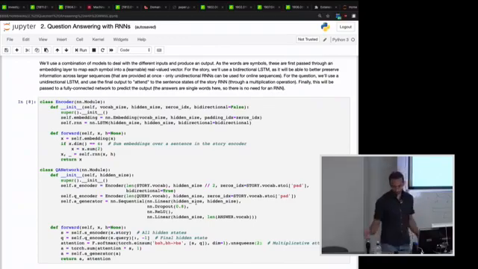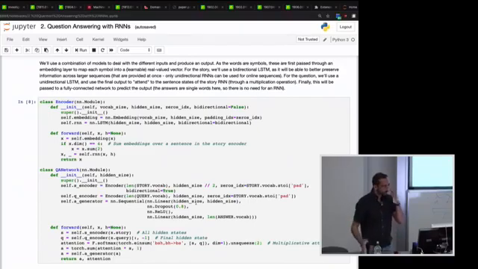Yep, question? Is there a correlation between LSTM or GRU? I see more examples with LSTM, but GRU is a bit simpler than LSTM. Has there been any proof that says that this is much better than that, or the other way around?